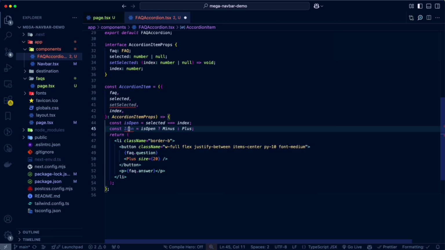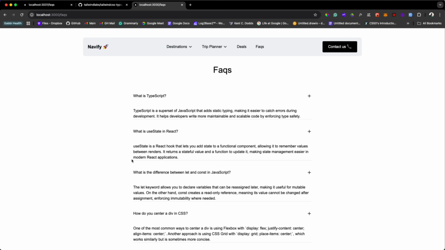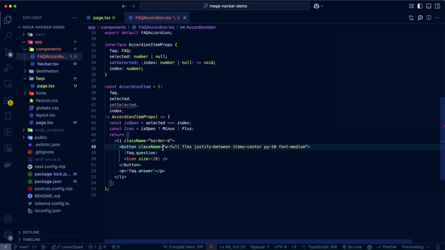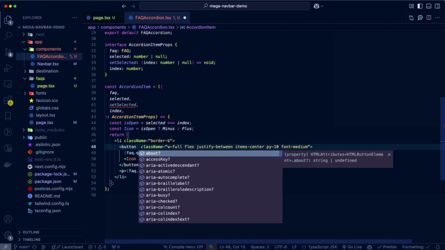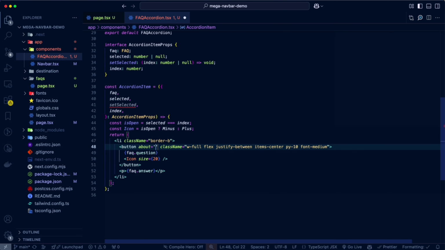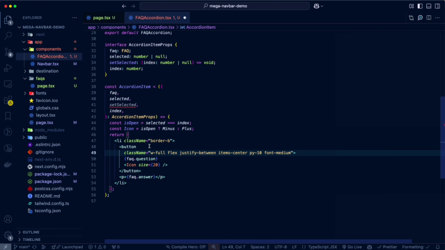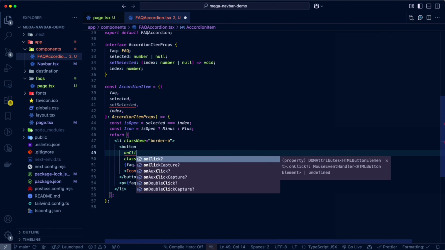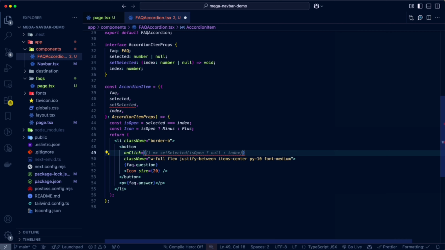Then we can come down here and replace plus with icon, and then we can go back and we're going to have the plus. Then when it is clicked, it's going to change to minus. Now for us to do that, we have to come to our button and create an onClick. Sorry, let me just bring this down. So we have to create an onClick event, and this is what we're going to do. We're going to set the selected state.